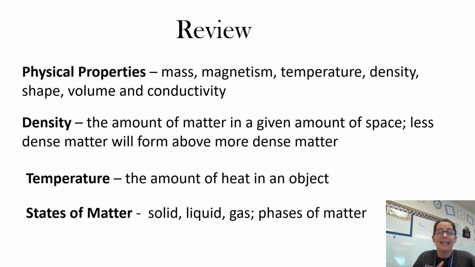Next, we've got density, and density is important because the density of the layers of Earth is why they are where they are, okay? And like I said, we're going to talk about that more, but density is the amount of matter in a given amount of space. The less dense matter will form above more dense matter. So the further those particles are spread apart, the less dense something is going to be, and it's going to rise up if it's less dense, right? The closer particles are together, the more dense they're going to be, and they're going to sink down, okay? Keep it in mind because that's why the layers of the earth are where they are, okay?